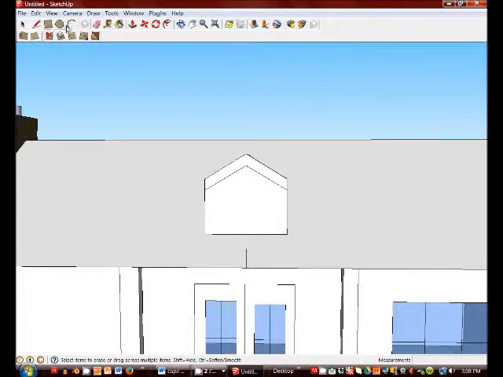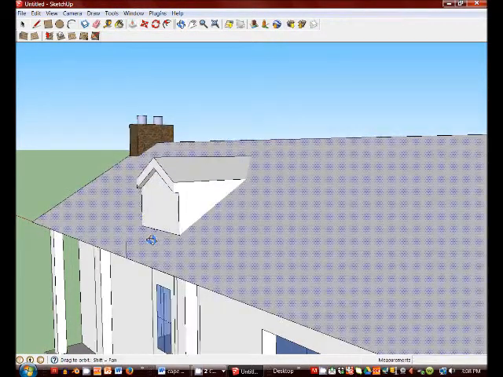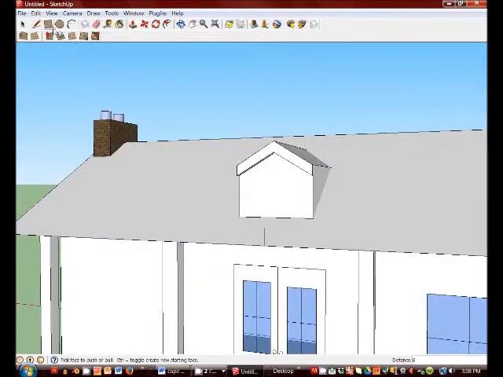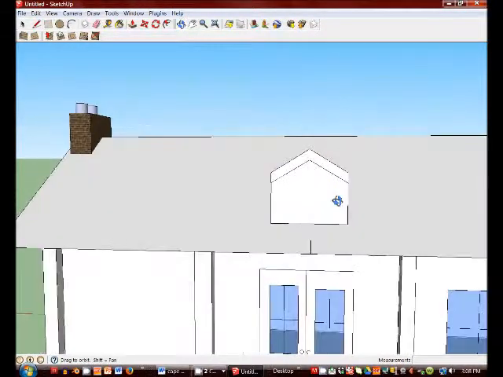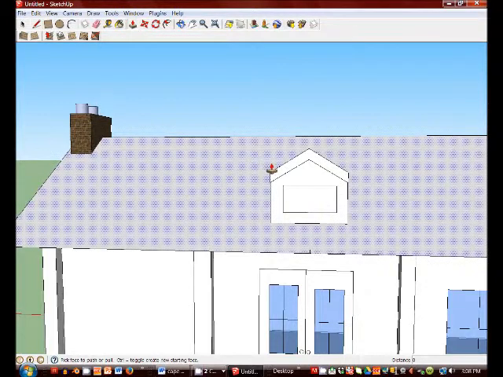All right, and come around, pull this out. All right, and I think we'd like a window in the middle there. So let's go from the front, so we hopefully will get a good view, and try to make it look pretty even, and we will push it in a bit.